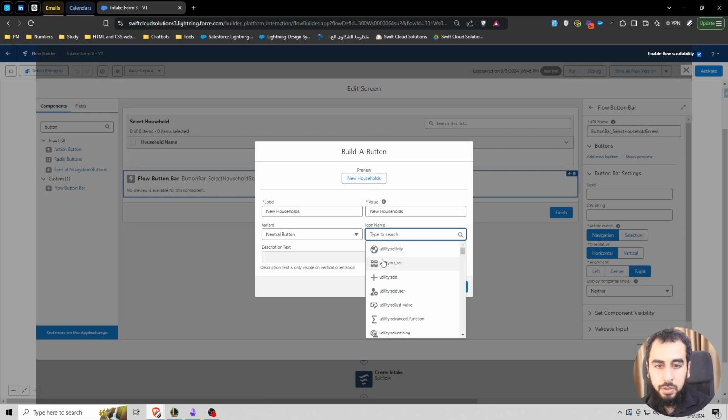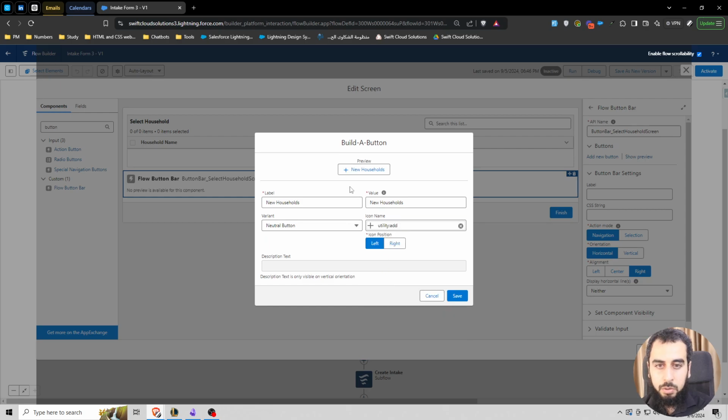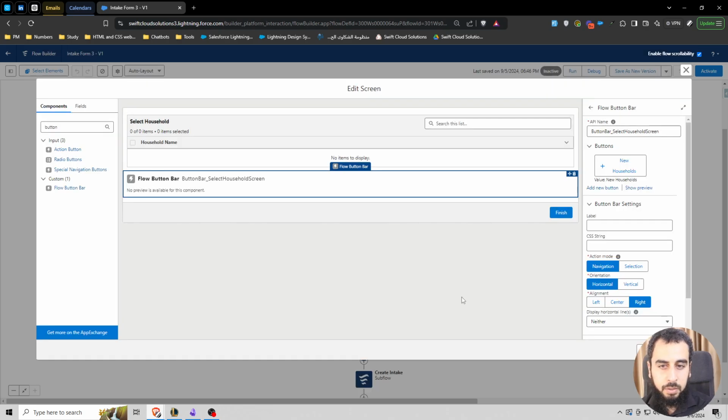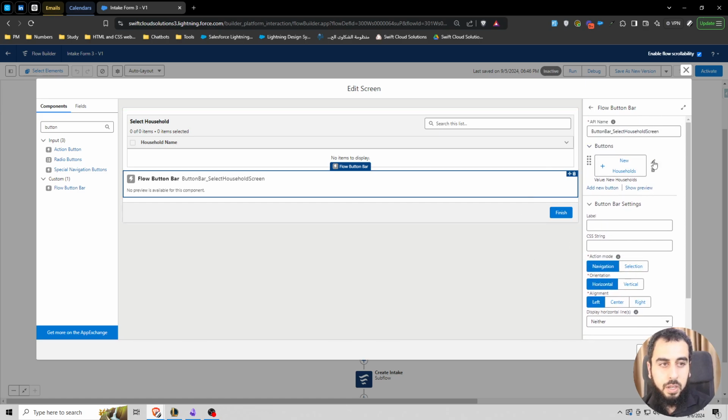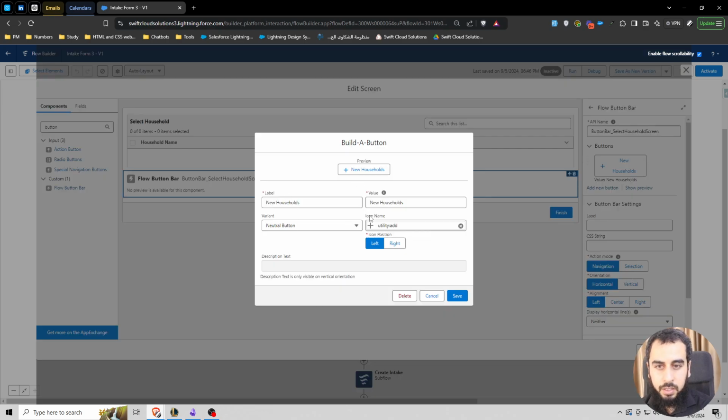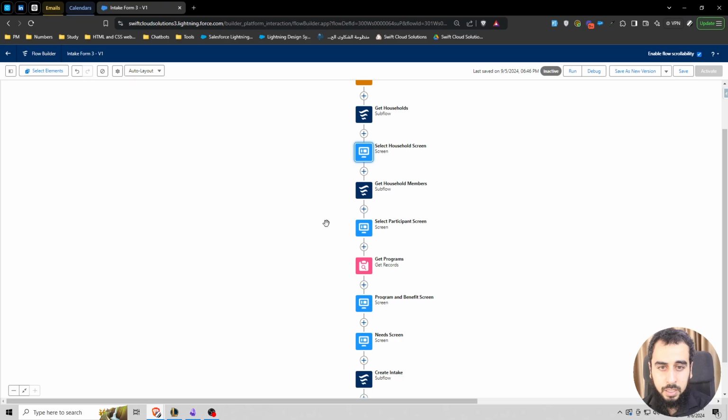And then feel free to add an icon to it like this. Feel free to customize this even further. I'd like it to show up on the left side. And then that's everything we need. Just one thing to call out here is that as part of the new button, it has a value here. This value is important. I'm going to copy this value, and then we're going to reference it in a second. Let's save this, and then let's click done.